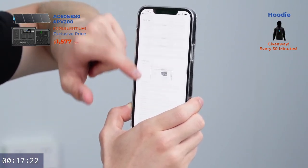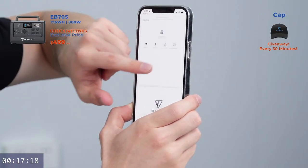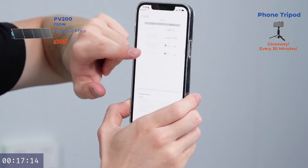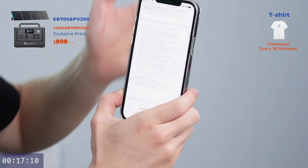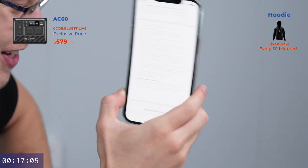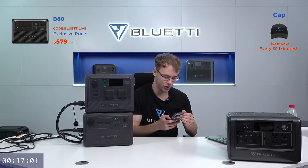I actually prefer user manuals in PDF version, because you can search by keywords, right? Like Command F, and you can search the keyword, unlike in the paper version where you have to manually search. But that's fine. So this is what the app looks like.